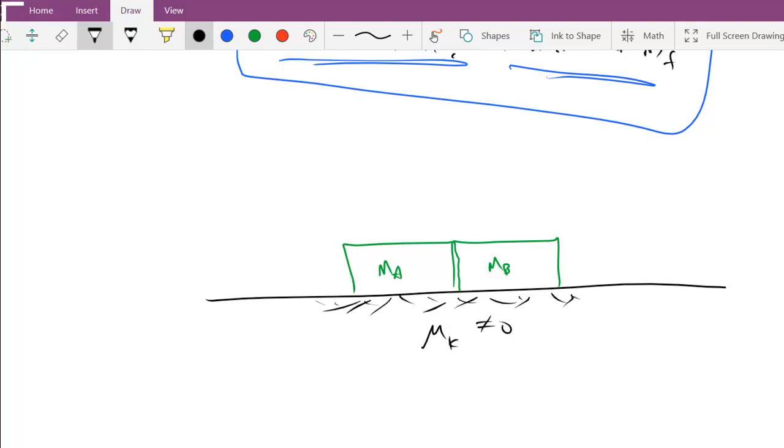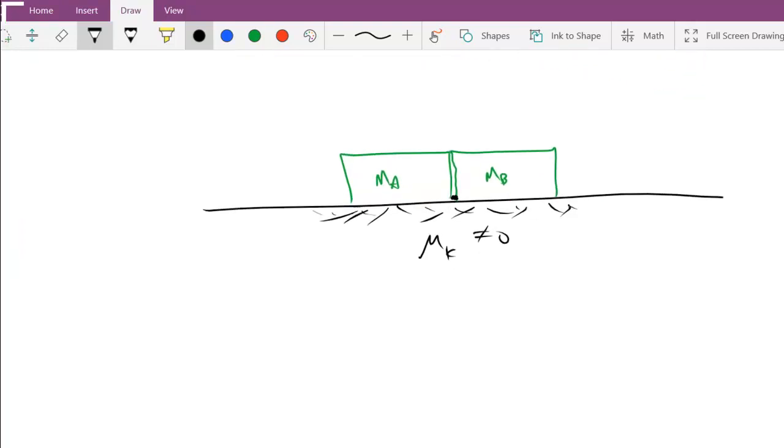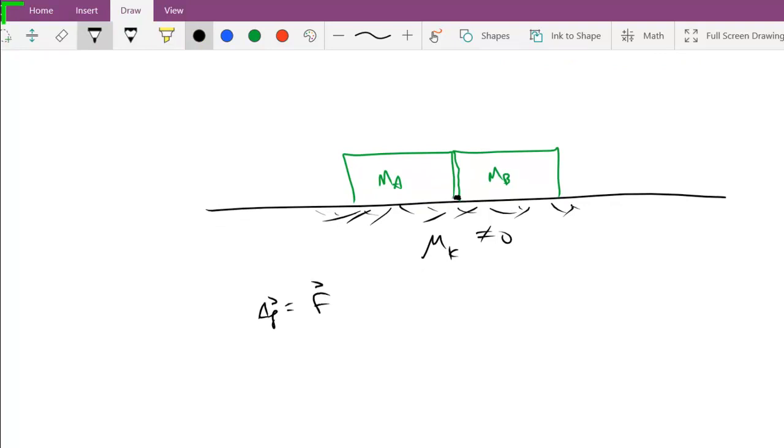We have a rough surface here. But another way that we could look at this is you can say, well, this distance is not very large, so the time interval would approach 0. Remember that a change in momentum is equal to a force applied over a time interval. If this time interval is small enough, then we could approximate this as about equal to 0.